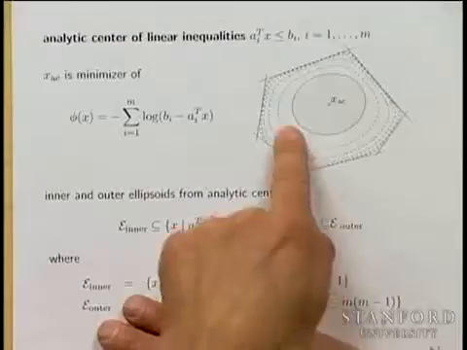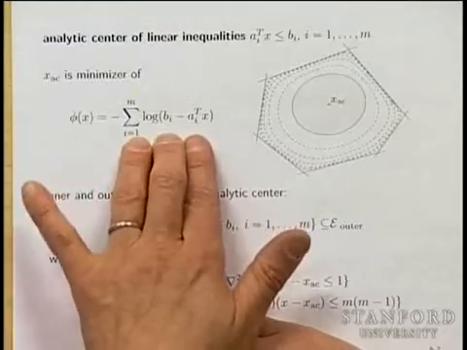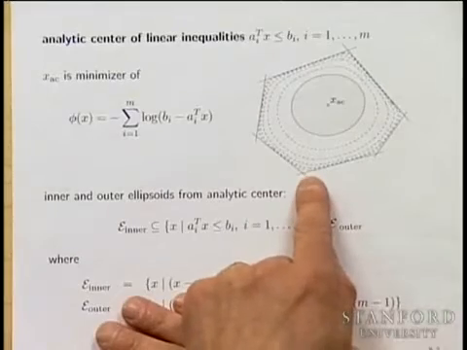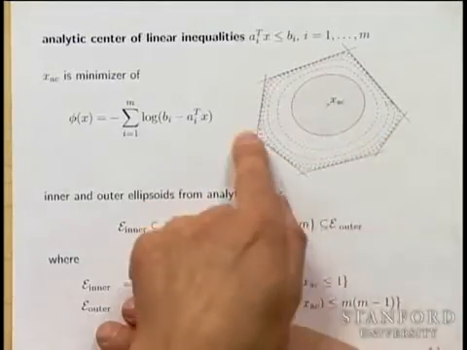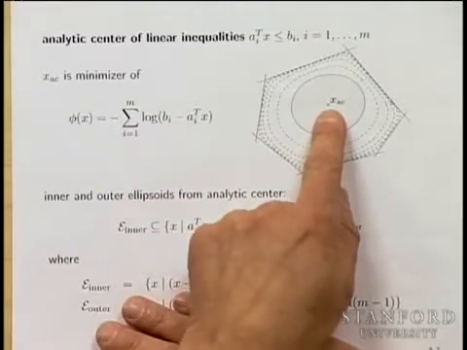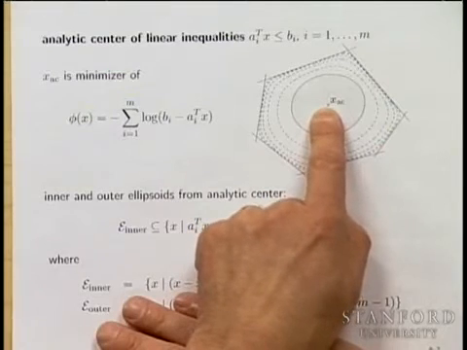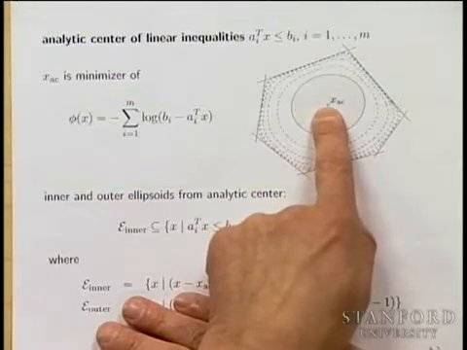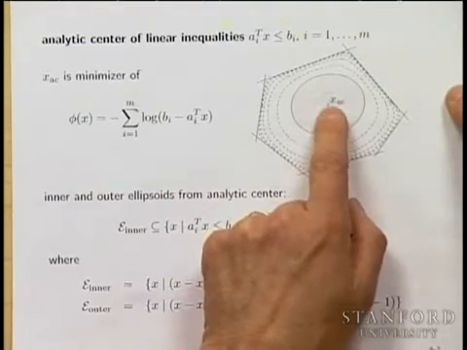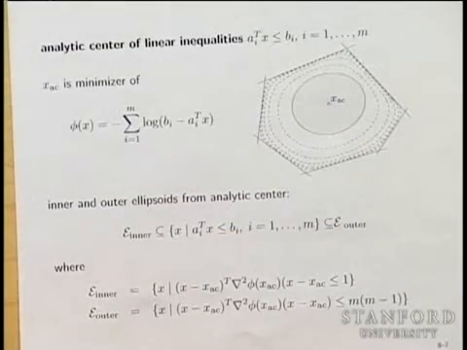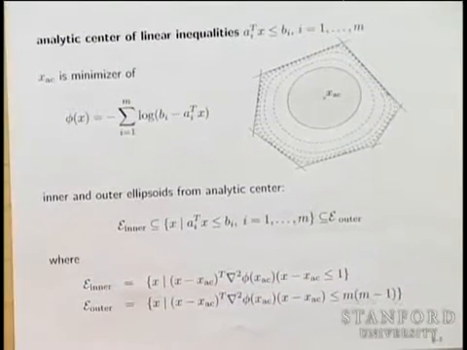Okay. So for a set of linear inequalities, we have a polyhedron, and these are the level curves of a so-called log barrier function for this set. When you get really high curves, they kind of hug the shape of the polyhedron. It's a smooth convex function, so it has a minimizer here. That's the analytic center. Near that minimum, this thing looks like a quadratic. Therefore, the level sets near the analytic center are ellipsoids. That ellipsoid is a pretty good approximator of the shape of this set. And indeed, there's a bound.